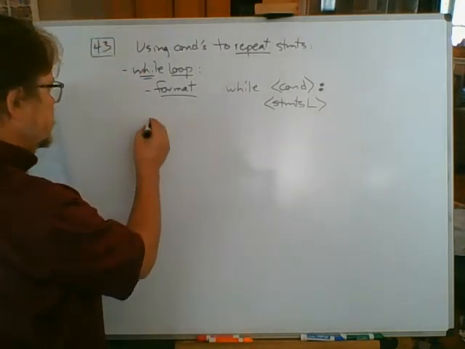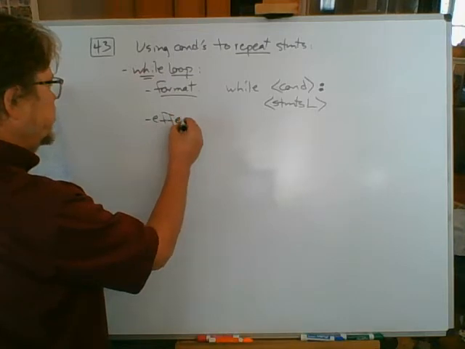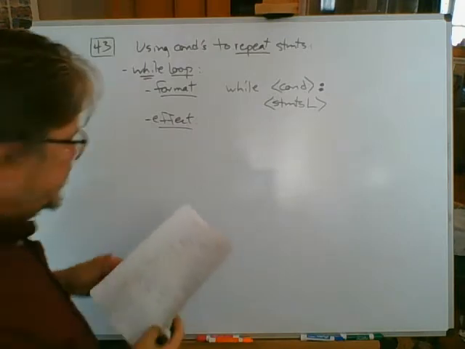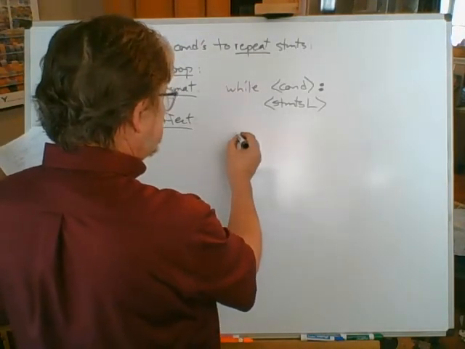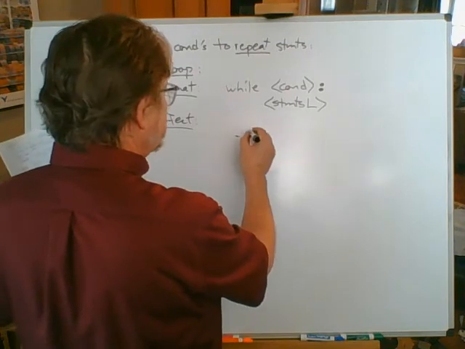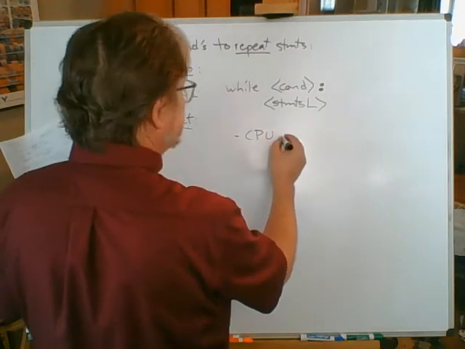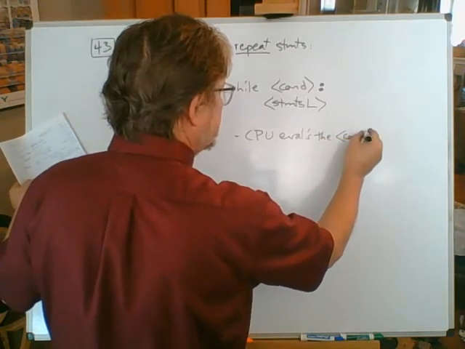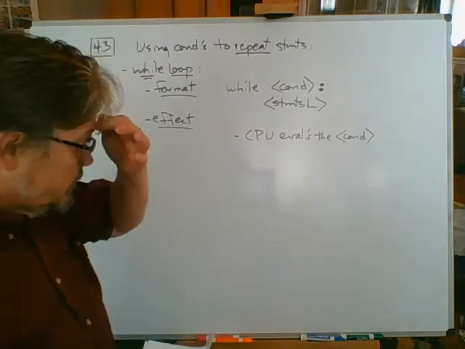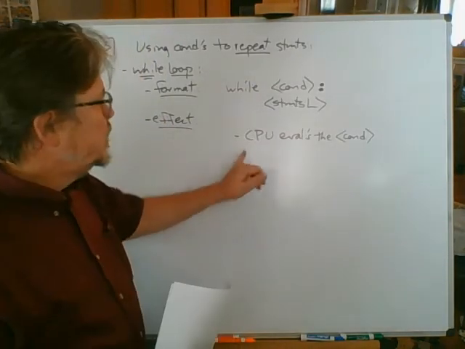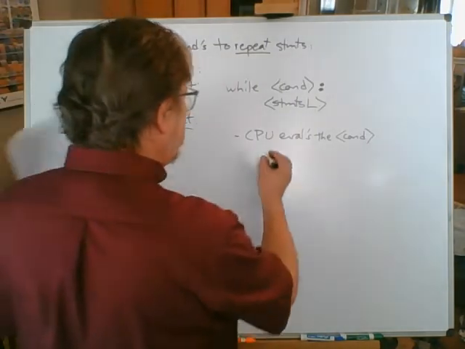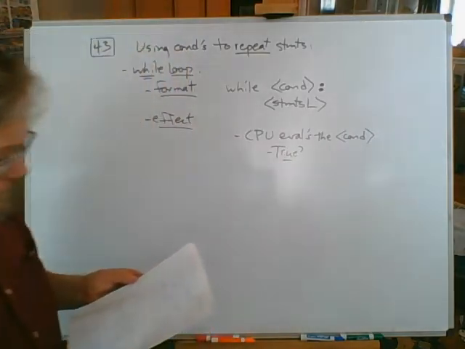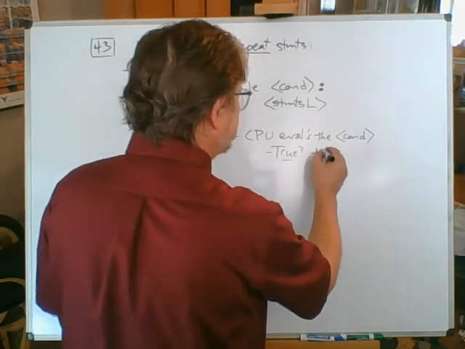The effect of this is going to look a little complicated, but I'll see if I can fill in or erase some of the complication with adequate explanation. I'm going to indent a little bit myself and then say the computer, or the CPU, evaluates the condition. Evals the condition, C-O-N-D. Let me read that back. CPU, the part that's actually executing our program, the hardware part, evaluates the condition. And then, I'm indenting here, true? Did the condition turn out to be true? Then these things happen.